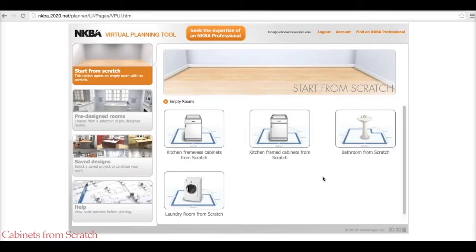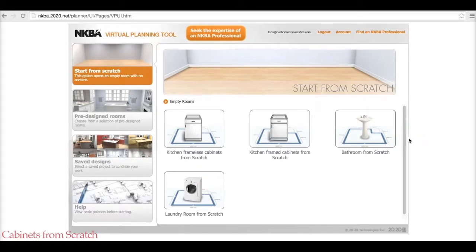So this is the National Kitchen and Bath Association's virtual planning tool, and you can probably see the link up here in the bar, but I will place a link to it in the lesson notes. Once you land on this page, you'll need to either create an account or log in, and then you'll come right over to here, and you have the option of selecting European style frameless cabinets or kitchen with frame cabinets. Like we said, those are the two big options, you have really one style or the other. And then you can do a bathroom or laundry room on this page, which is really nice.